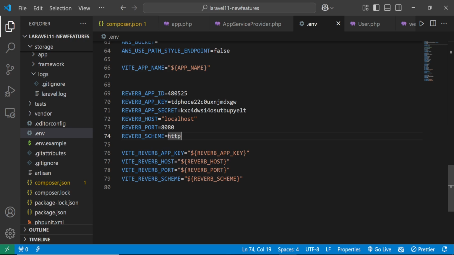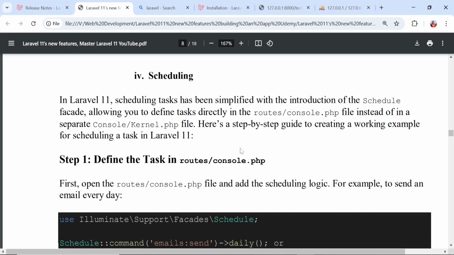Right, now the next feature that was introduced in Laravel 11 is scheduling. Scheduling has been simplified with the introduction of the Schedule facade. Of course, facade basically means a design pattern with which you can hide the detailed features of any framework and only reveal what is needed for the user.